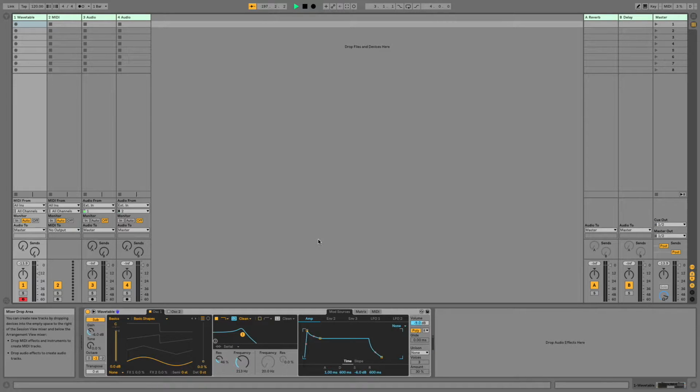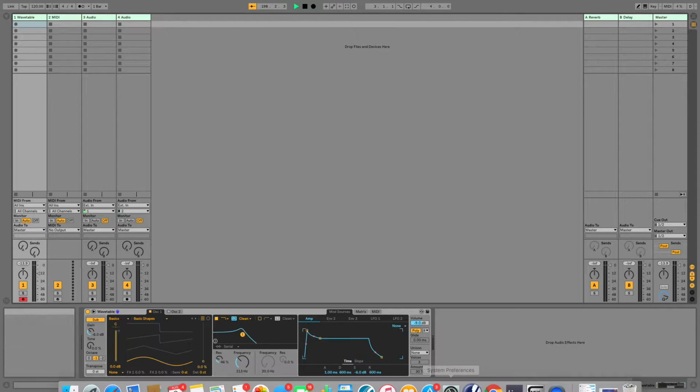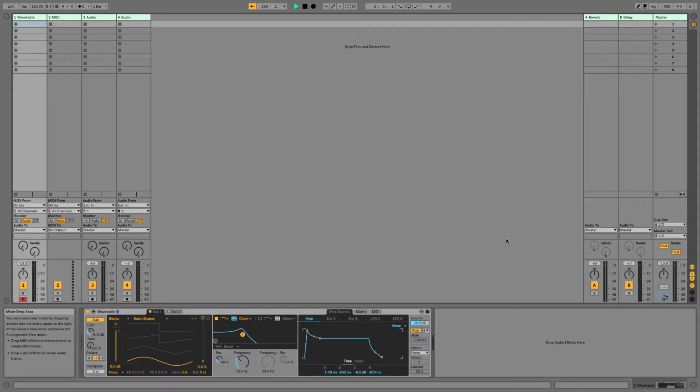Brett Pontecorvo here at mainstagetoableton.com, and today we're going to talk about how we can use audio effects to create stereo depth. Now, I'm going to demonstrate this idea with just a basic sine wave.